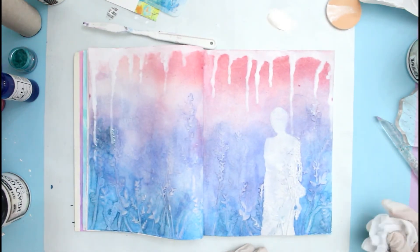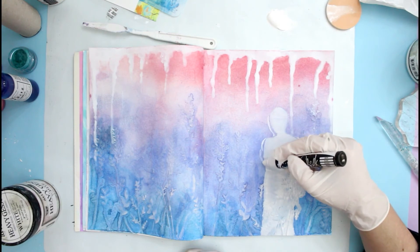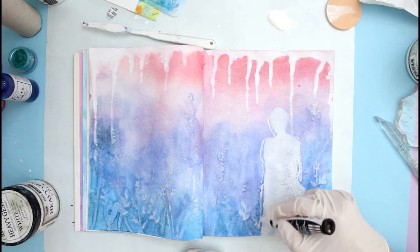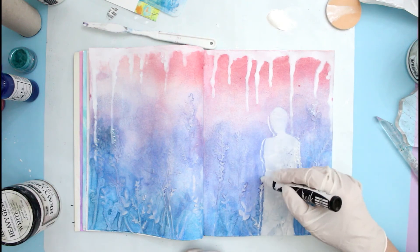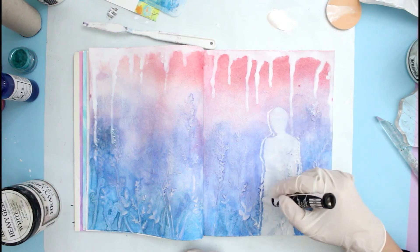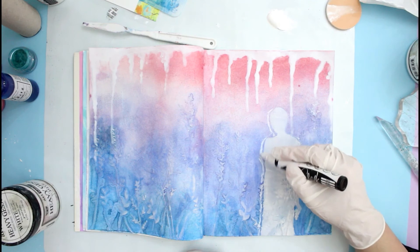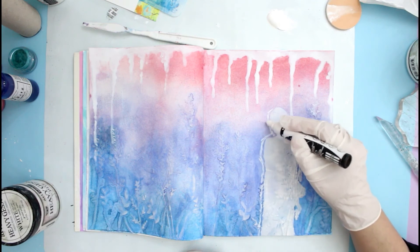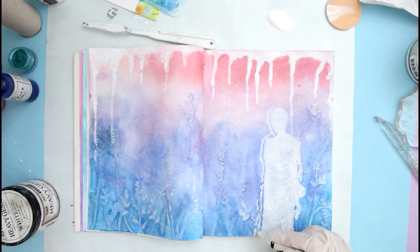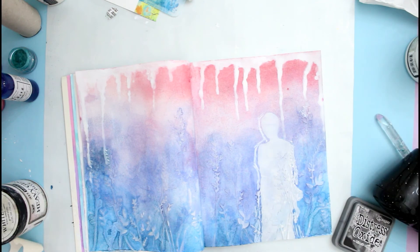This is in a very good place and I'm going to start adding some details. I'm using a paint marker to add something that started as a shadow in my head, but it doesn't really look like a shadow — it's more like an outline on one side. I didn't have something very specific in mind; I just wanted to add a few little accents here and there without being very particular about the design. It's generally a very abstract piece.